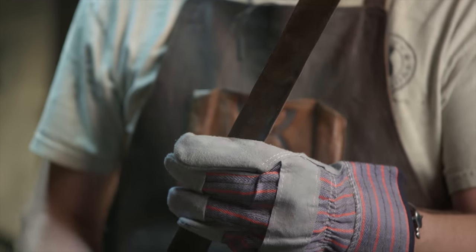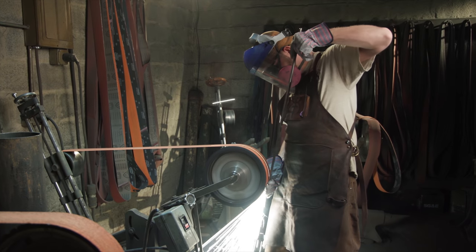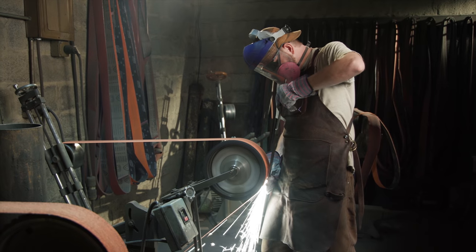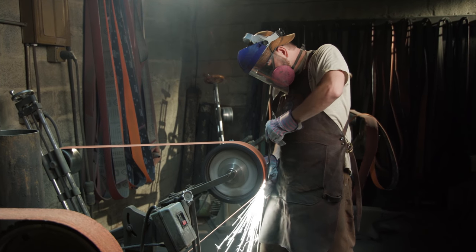My first goal is to profile the sword blade up here at the point, a little bit on the sides, and then I'm gonna grind the whole flat of it completely clean so that when I go to do the hollow ground edges, they stay nice and crisp.